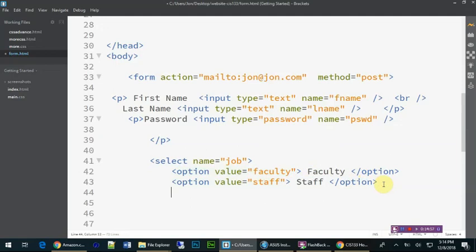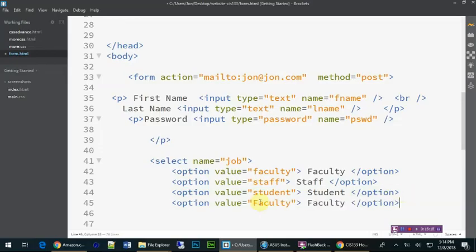I'm going to paste it again. And going to put student. Make sure I change the value. Student. And I'm going to be lazy and put admin, but I'm going to spell it out here.